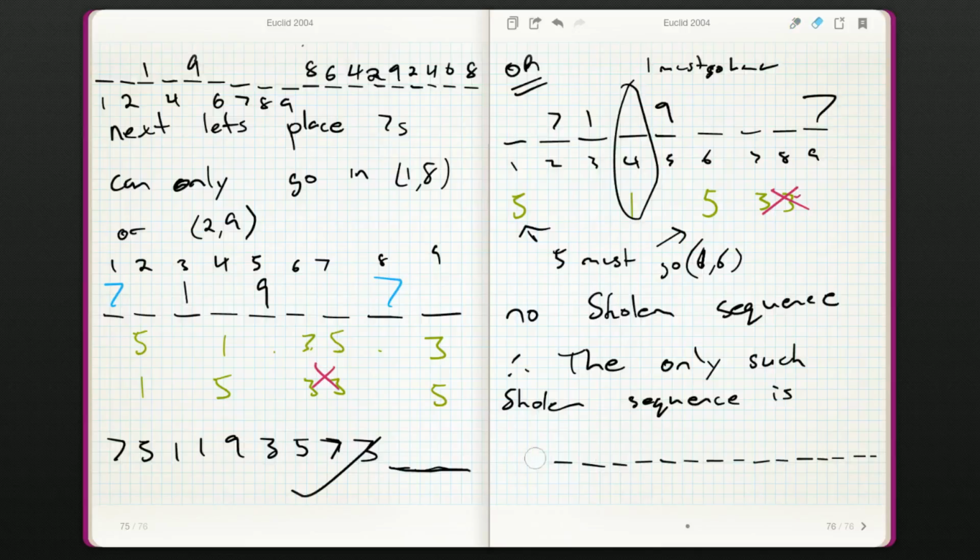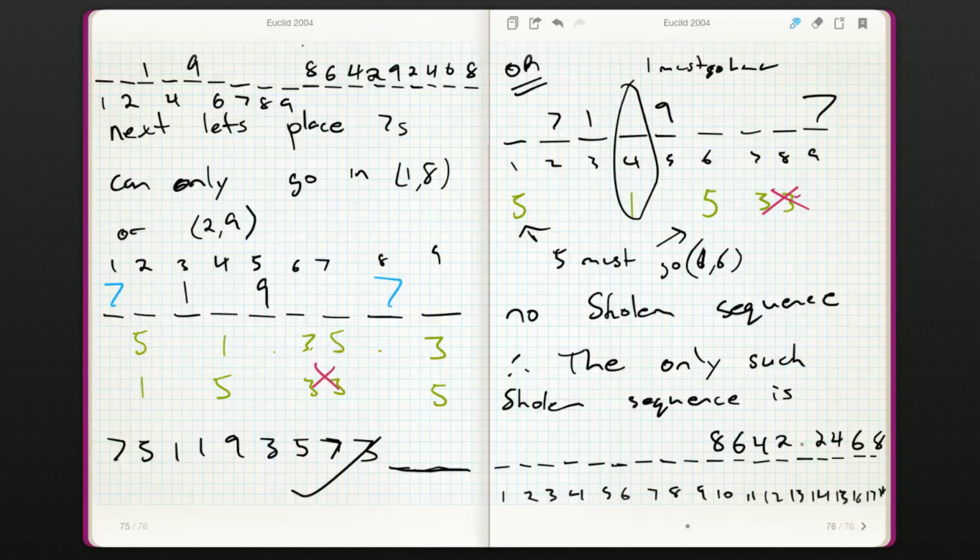Let's break up some of the bigger parts here. I think I need 5 in here. 1, 2, 3, 4, 5. So 1, 2, 3, 4, 5, 6, 7, 8, 9, 10. I'm adding the indices not only just to count, make sure I got the right spaces, but I'm also going to do a little double check that this Skolem sequence does work. Seriously, go look up Langford kebabs. Go watch School of Hard Sums with Dara O'Brien.